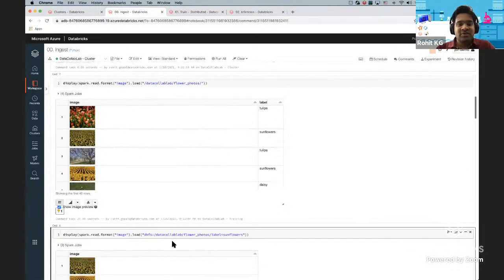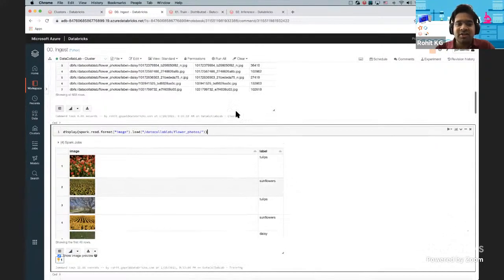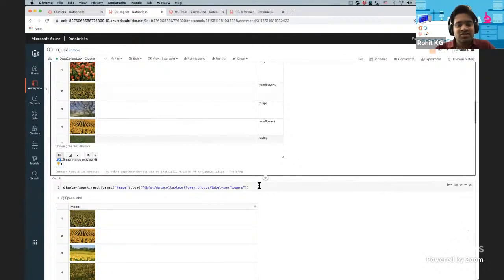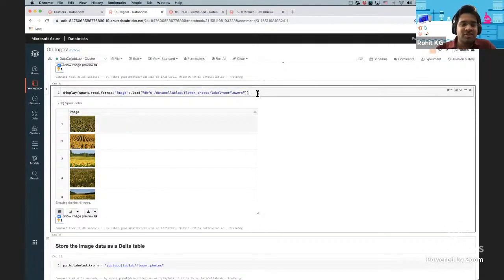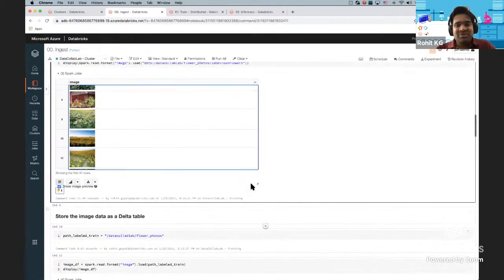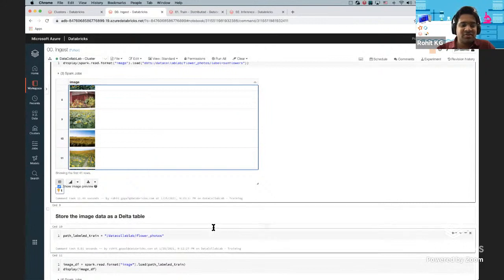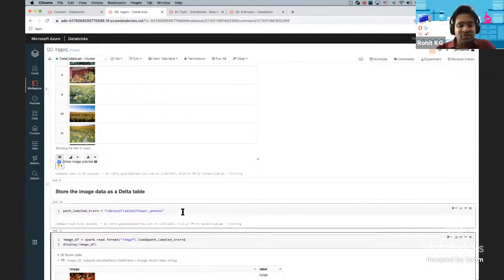Let's say you have, now this is a case of inferring the target variable label automatically through the folder structure. Let's say you just have a bunch of JPEG images in a folder. You can simply, again, use the same format of read.format and pick it all up. So that's pretty nice. As you can see here, I have a whole bunch of sunflowers. Now that we are able to see how Databricks and Spark lets you pull in data as a structured table, let's make that a little more concrete.